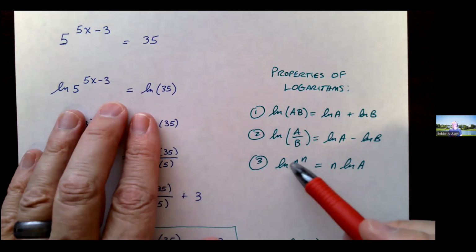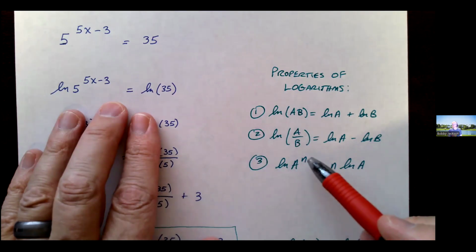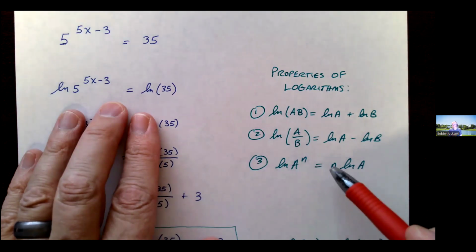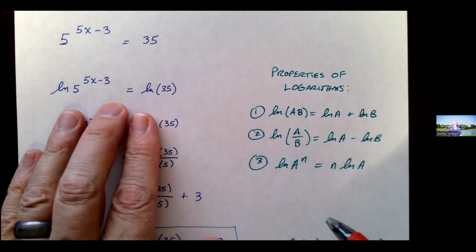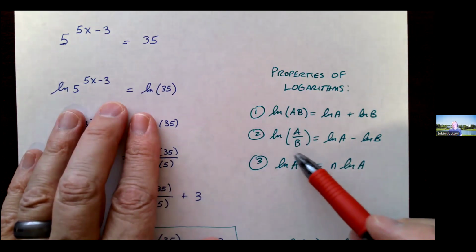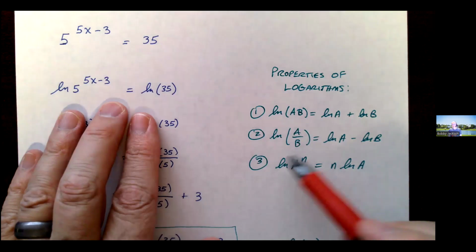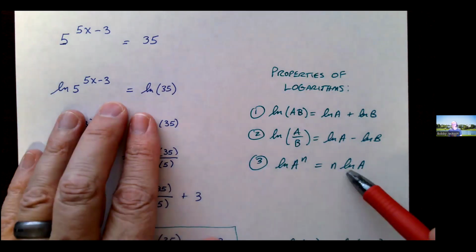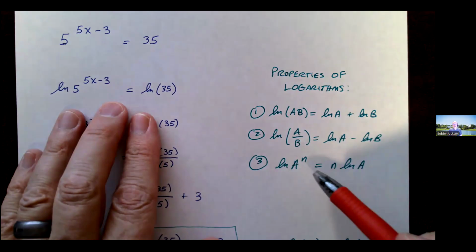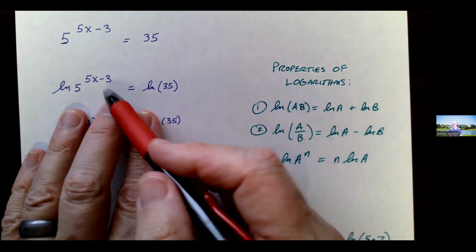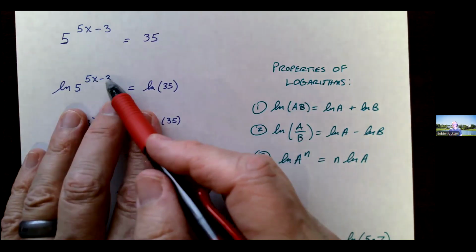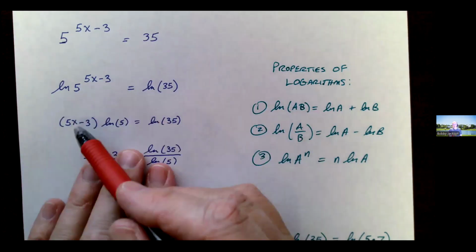Think about the exponent, what would it be here? When you raise a power to another power, we multiply, right? So it's n times the logarithm, n times the power on the base needed to get a. So we think of this property as bringing the n down. So we use these properties, and I'm going to make use of this last one, number 3, to bring the exponent n, which is 5x minus 3 in this case, down in front like this.